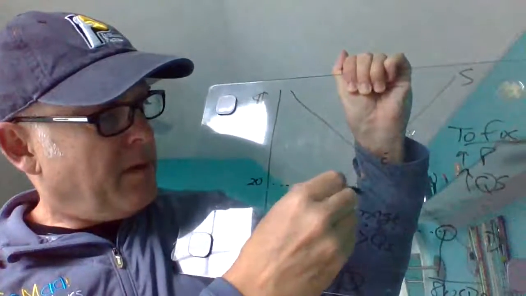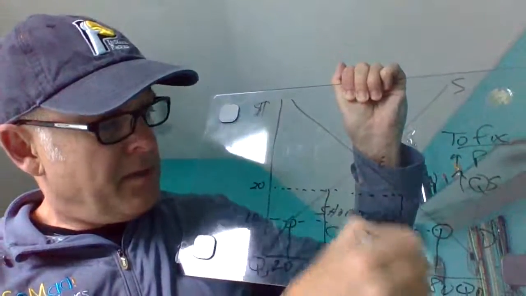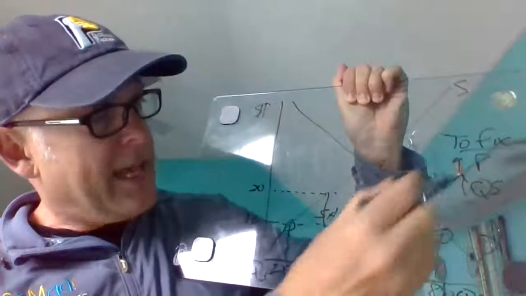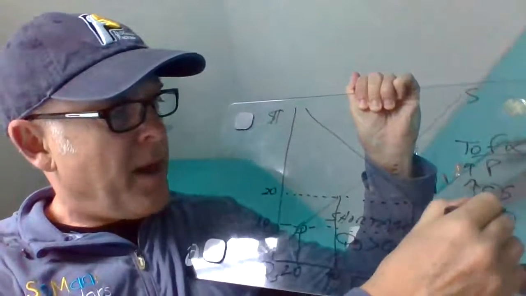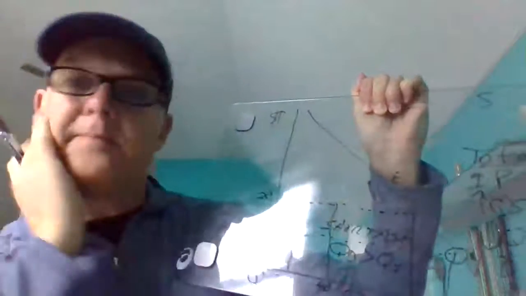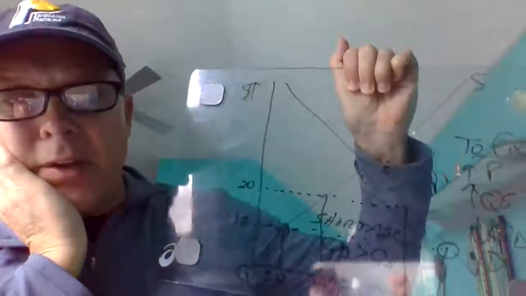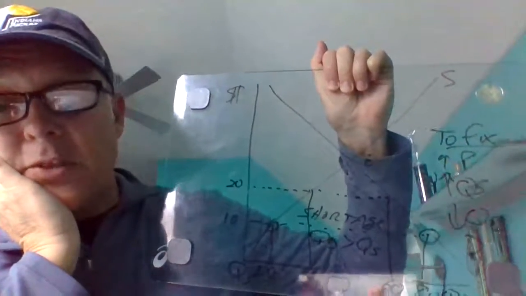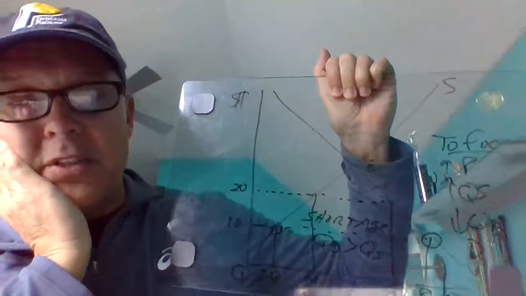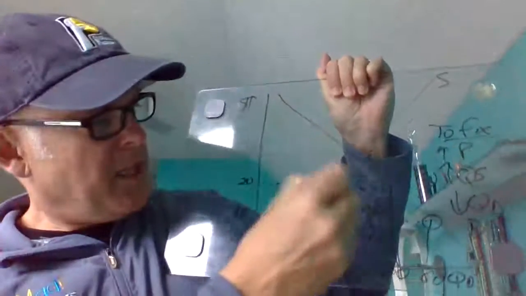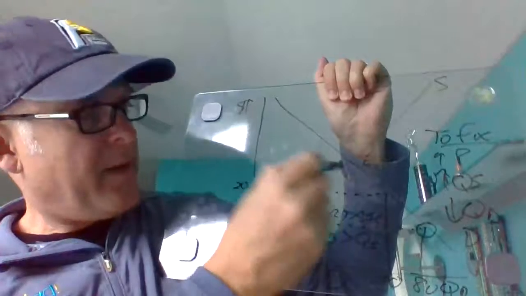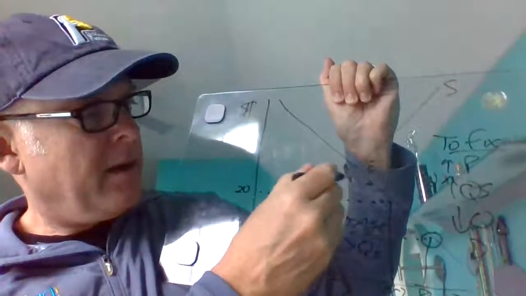So, pull across and pull down to QD, you see that now you've got less people wanting to buy it because the price went up. Like, well, I'd buy it at 10, but I'm not going to buy it at 20. Maybe because it's too expensive, maybe because they didn't like the idea of him raising his price. Either way, you see there's still a gap, but it's gotten smaller. And if I raise it again, to there, you see that gap and so on.